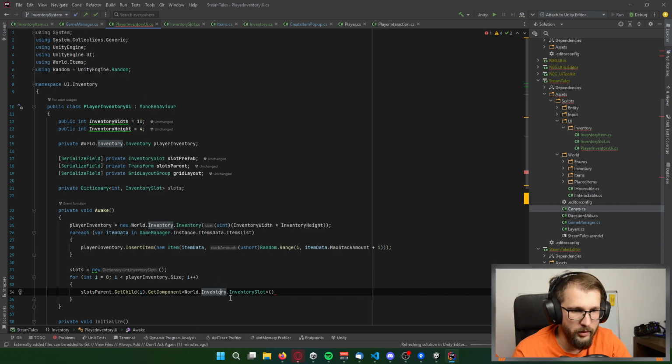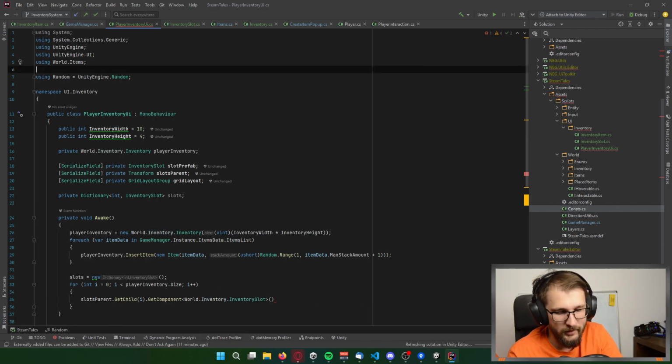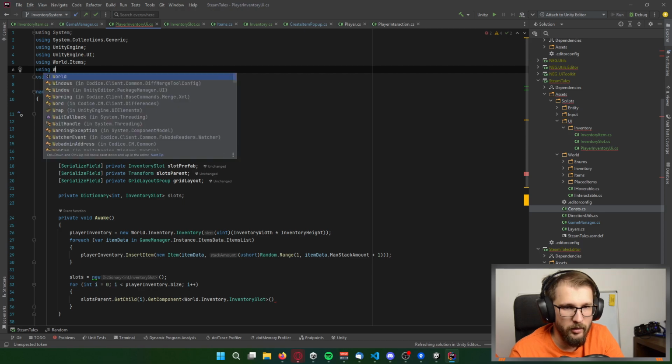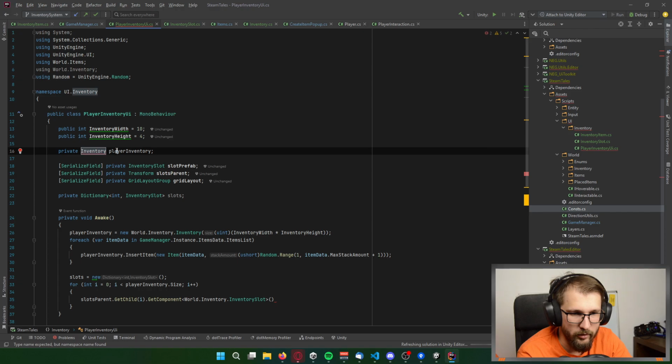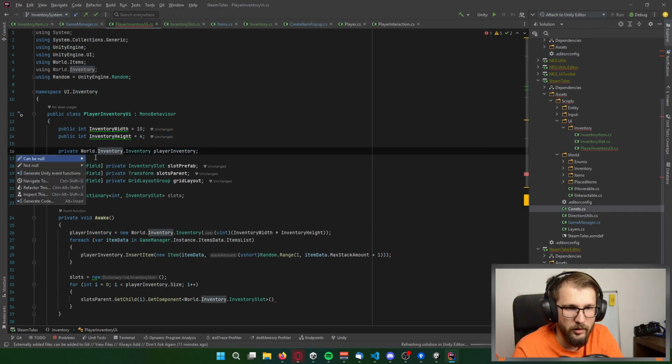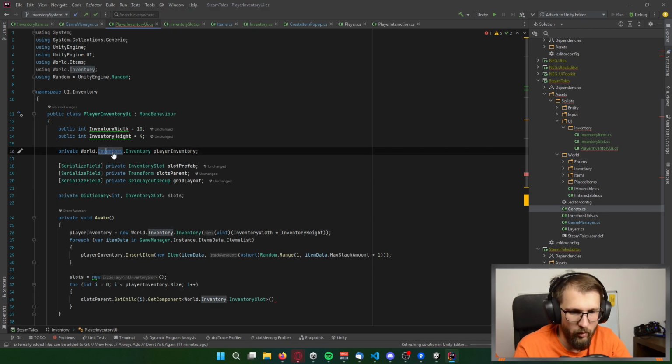Why is there no such thing as using world.inventory?